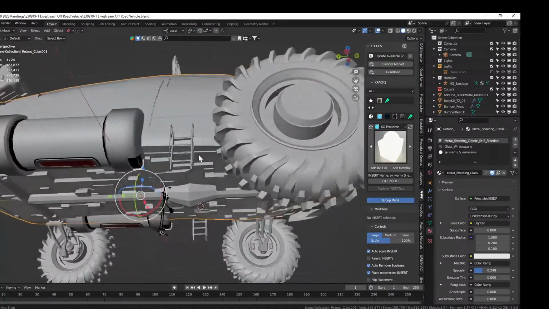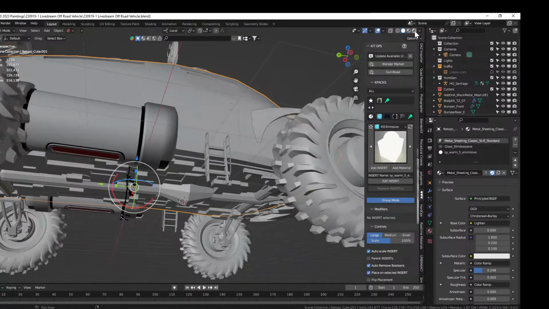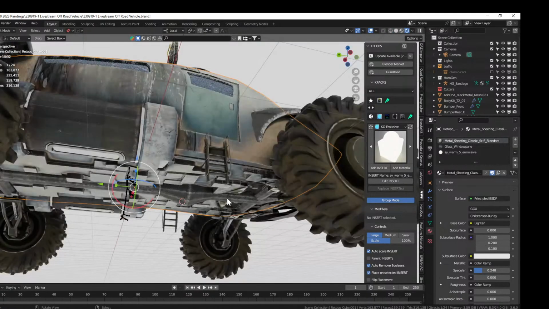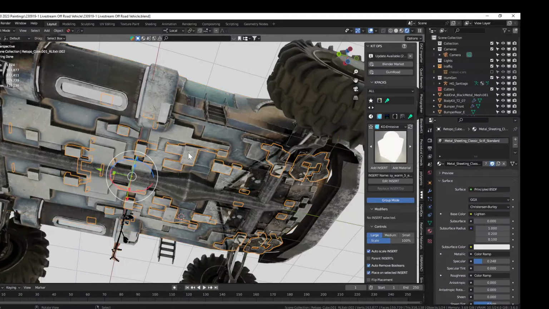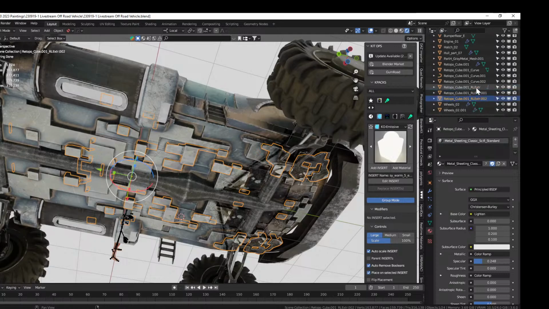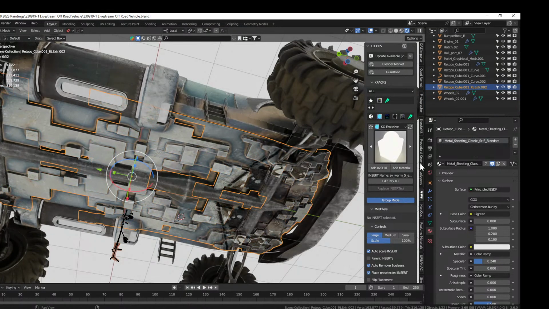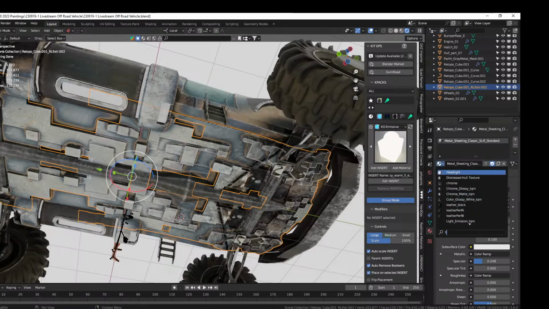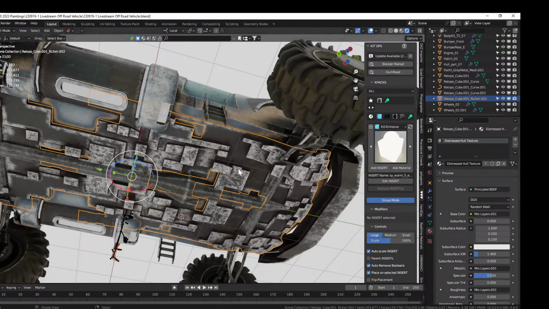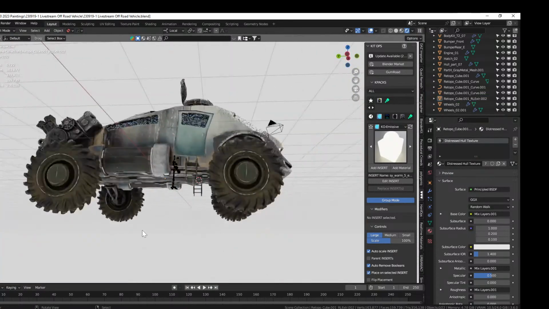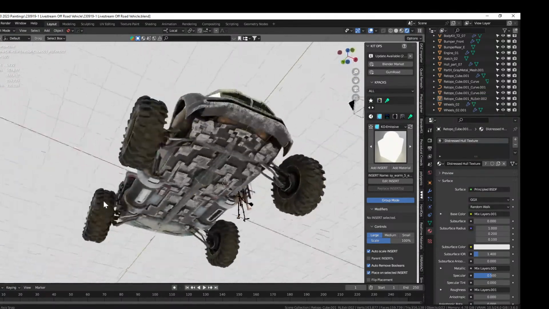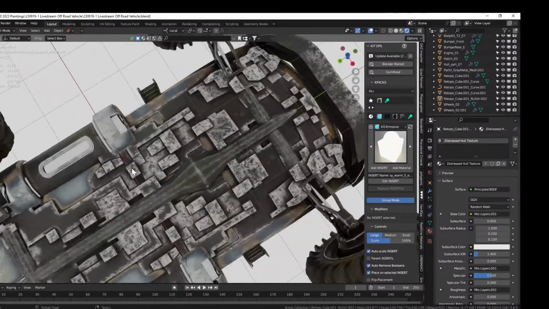Yeah. So some bottom stuff just to give it more interest. And they are metal sheeting classic standard, which I don't think we want them to be. I think we want them to be, and we'll join them all together and we'll make them hull. The distressed hull texture. So it's a little darker. Yeah, more like vehicle stuff.